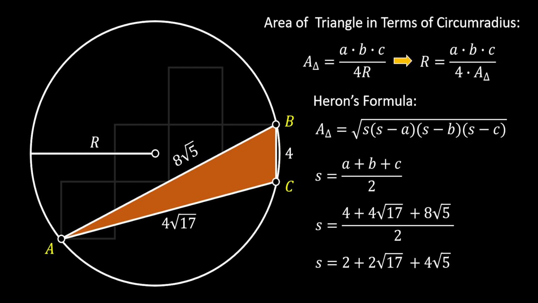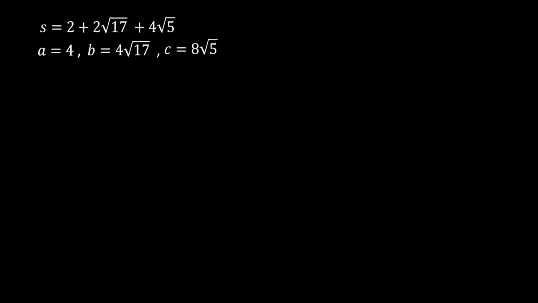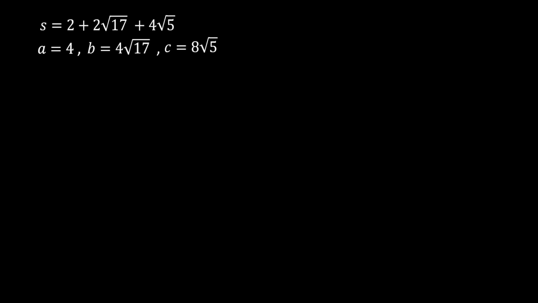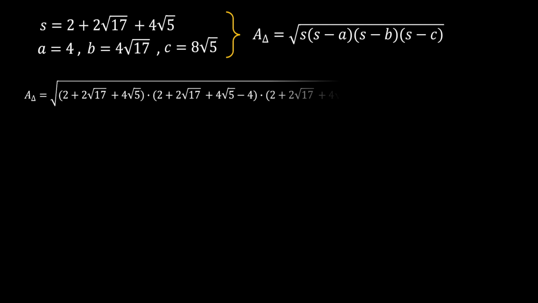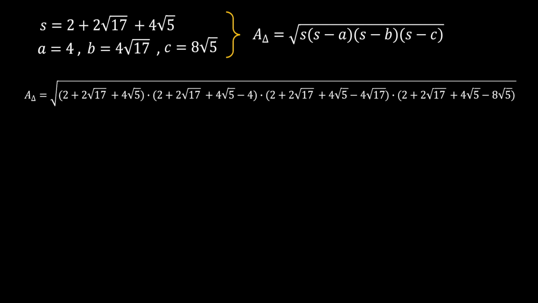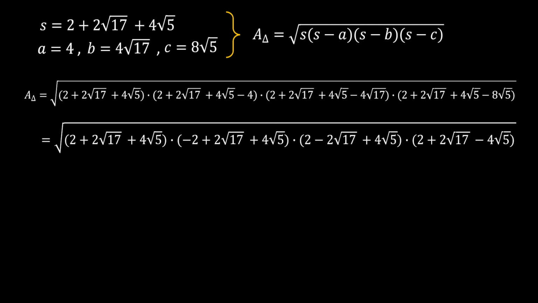So, since this is going to become a little bit messy right now, I'm going to just clear the image and only take the values for S, A, B, and C. Then I'm going to put those values into Heron's formula, and when we do that, we will get this really huge sausage of an expression. Now we're going to just simplify the factors a little bit, and we're going to work through this. Now, of course, I'm not just going to calculate the area, I'm going to take you through the whole process to see how we got to this solution.